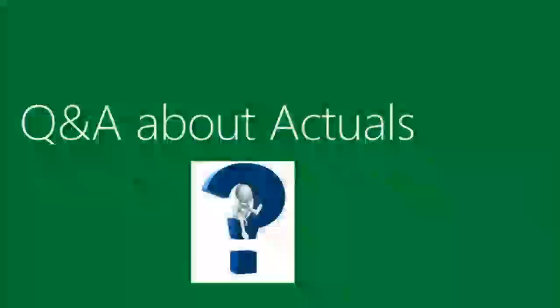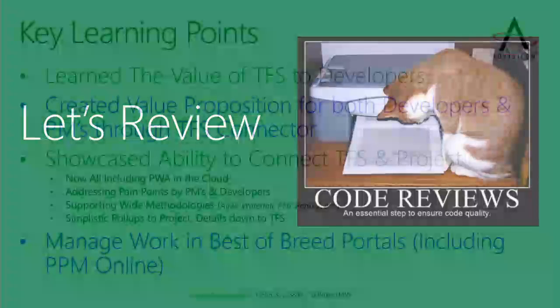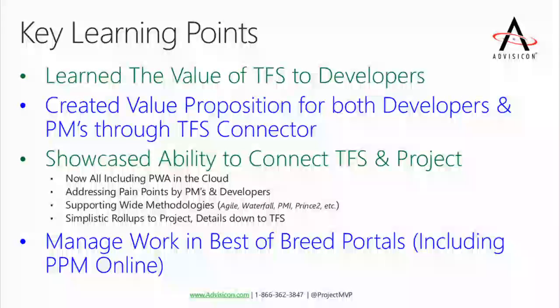Okay, so we did our demo. Let's talk about a quick review here. So the idea of a code review, it's an essential stop to good code quality. In terms of us pulling things back from the technical team, as organizations begin to mature, and if you look at the direction where Project is going, the ability to capture demand from OneNote, capture demand, say, from other data sources like SharePoint lists, pulling it into Project. And again, the ability to be linking TFS and Visual Studio. It's important to find where that demand is and to bring those together.